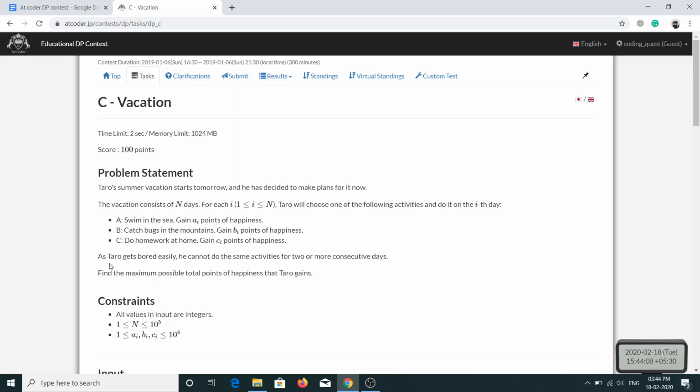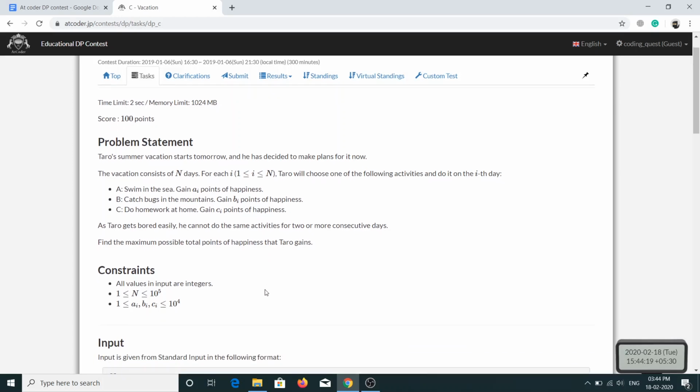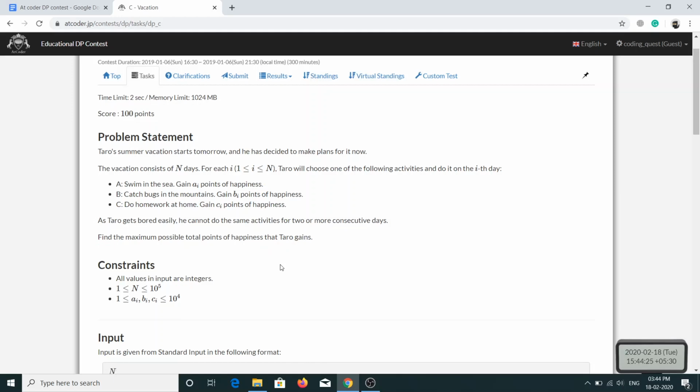The only catch is that Taro gets bored easily and he can't perform the same activity for 2 or more consecutive days. What we have to do here is calculate the maximum possible total points of happiness that Taro can gain.